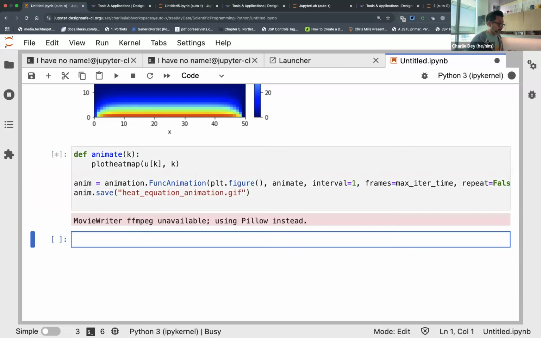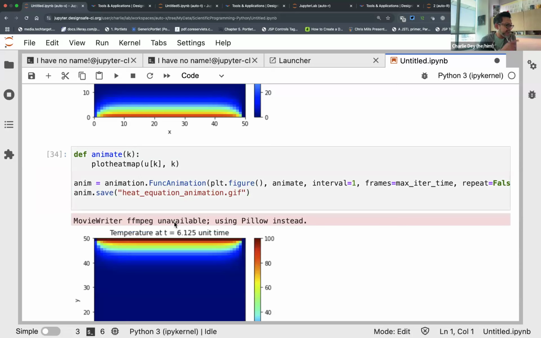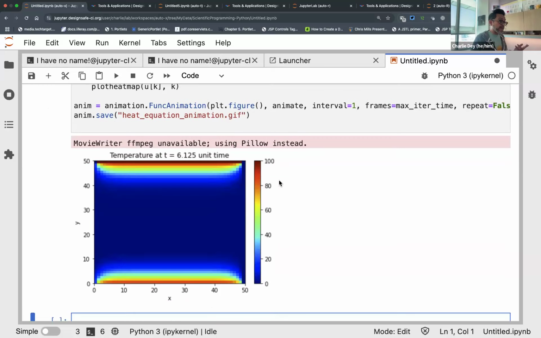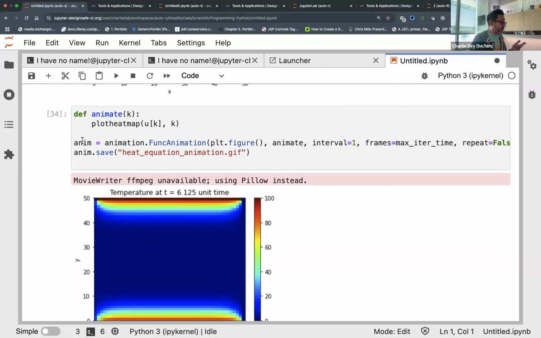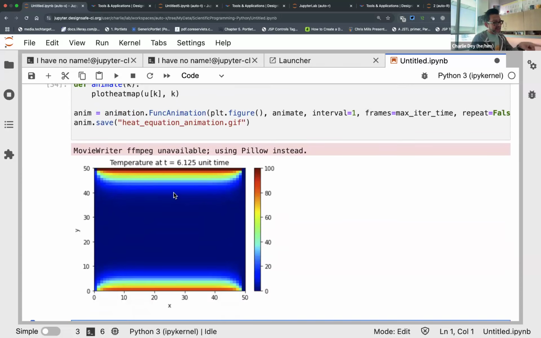Shift enter. All right, so you will get this because we're running this in a Jupyter notebook in a cloud environment, and we're not running this on our local machine. You're going to get this error where it says FFmpeg unavailable, using Pillow instead. That's okay. If you were to run this on your local machine with a graphics processor or a graphics card and all that other stuff, this error would not be coming up. But it goes ahead and finishes, it runs, it gave me my number. It gives you what the last plot looks like, just so you know it ran.